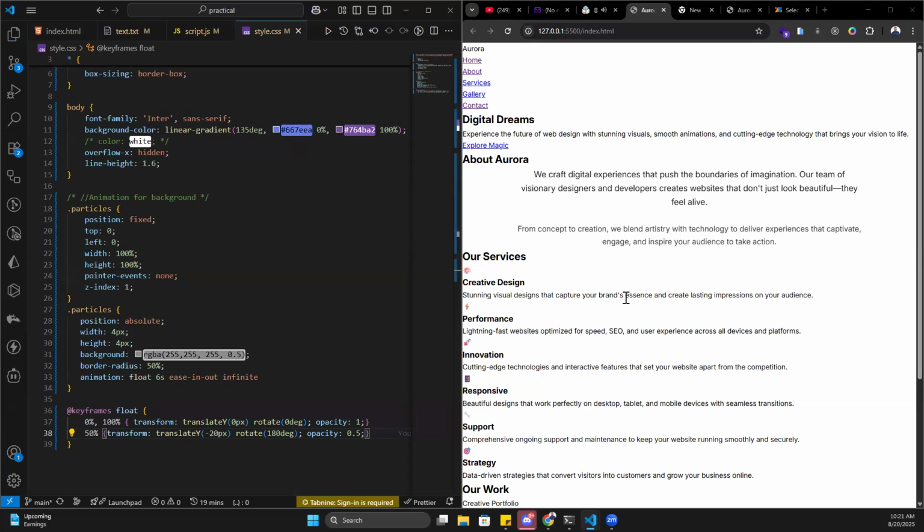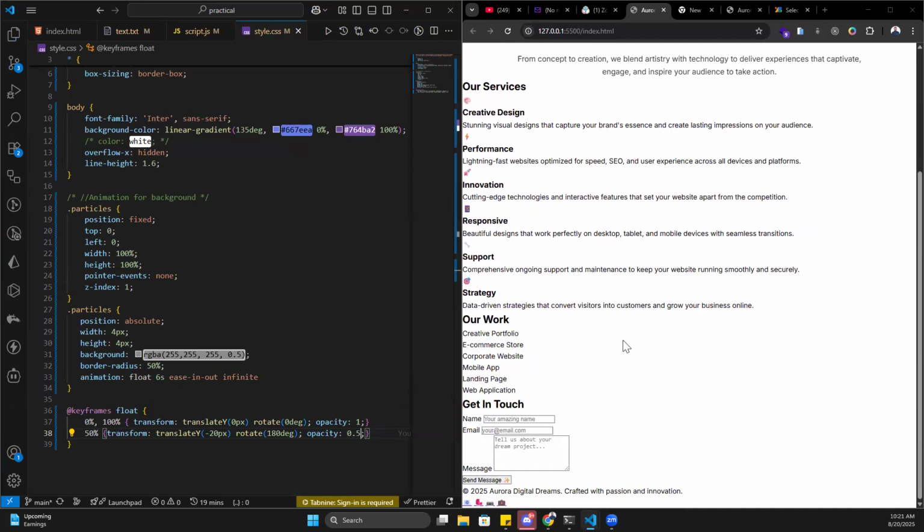This would work with the animation itself. But let's continue.